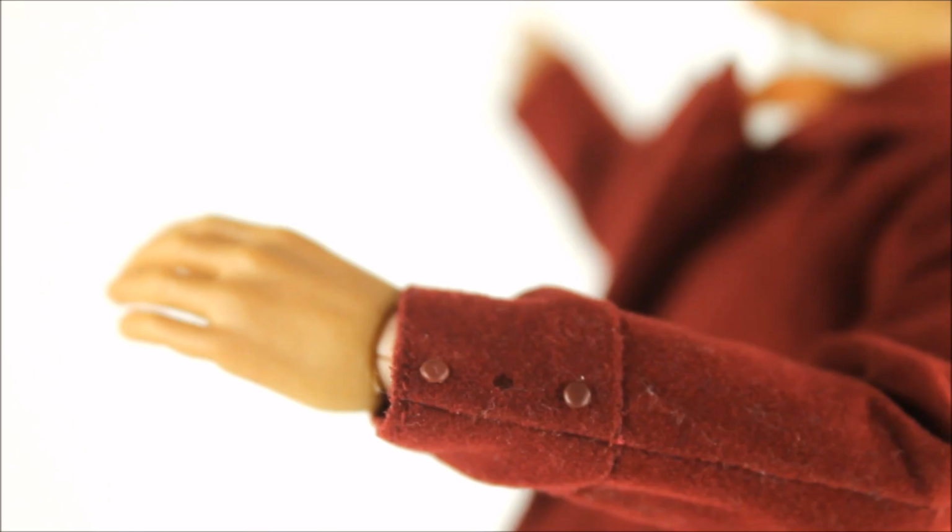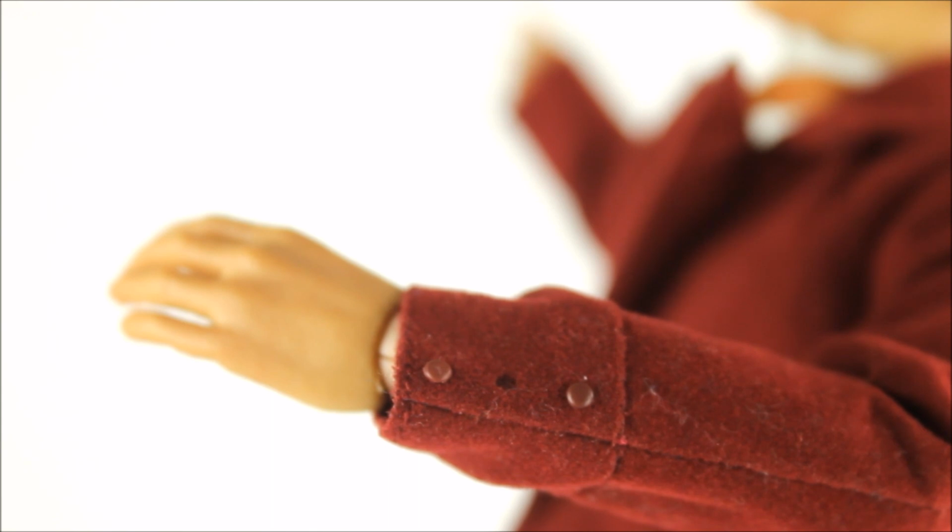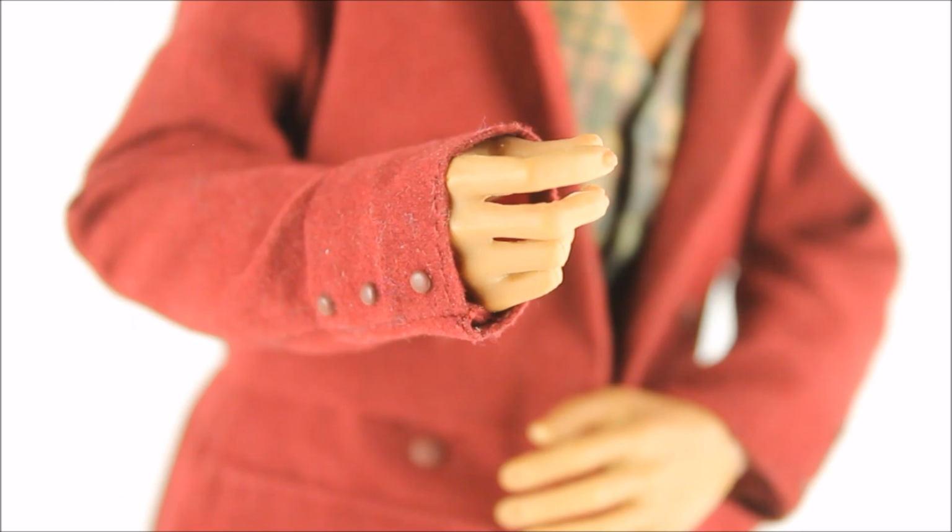Although, sadly, on the opposite arm, the cuff of the jacket has been the victim of some rather poor quality control and review. As you can see, the middle button is indeed missing. Now, this is a reoccurring problem, apparently, for these Zavvi exclusives, and usually with the Big Chief figures, this wouldn't be an issue, as they would normally supply a little packet of replacement buttons. But very much like the wrist joints, no replacements and spares have been issued with this figure, so frustratingly you have to make do with what you've got.